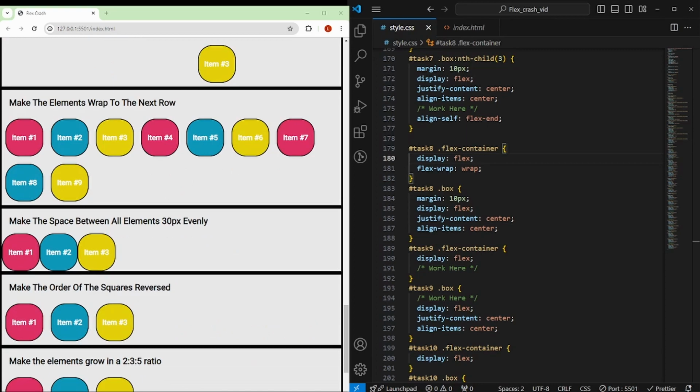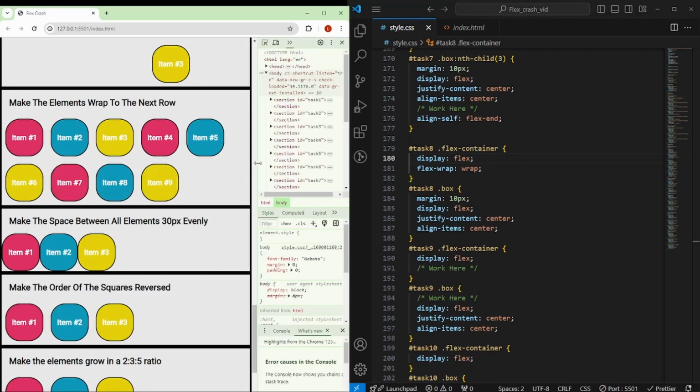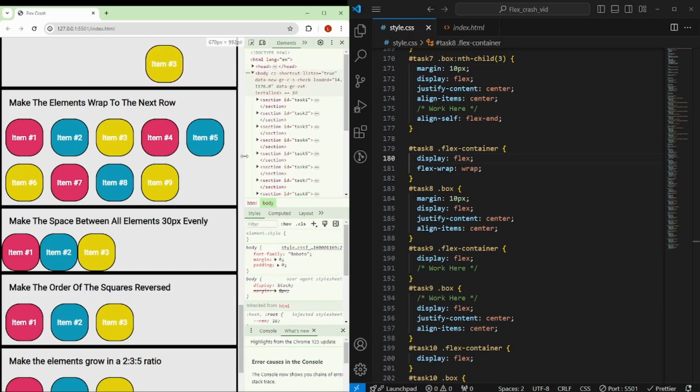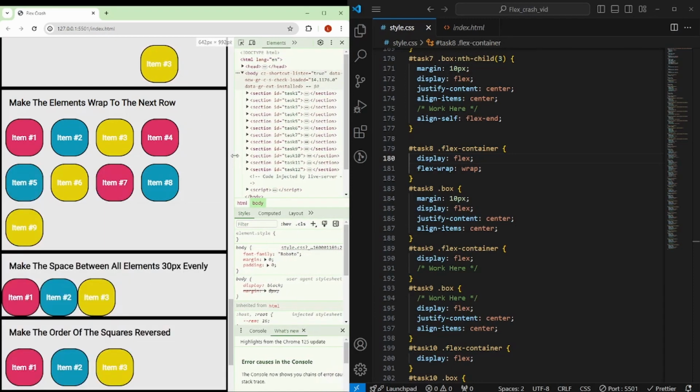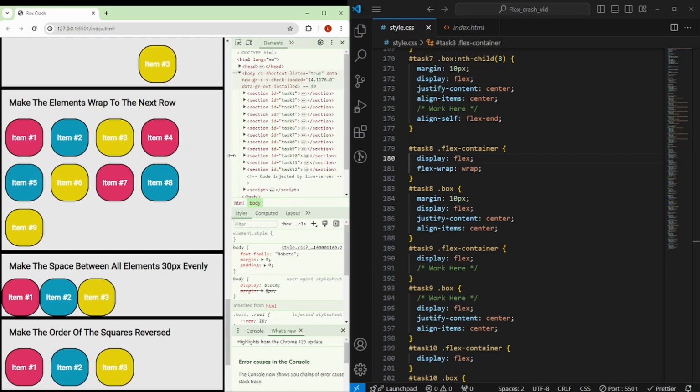Before I applied it, you would just squeeze the elements and they would flow out of the screen. But now, if I open the developer tools and pay close attention to the elements there, if I start squeezing, if there is no longer 100 pixels width available for the rectangle to be placed there, then it jumps to the next row.